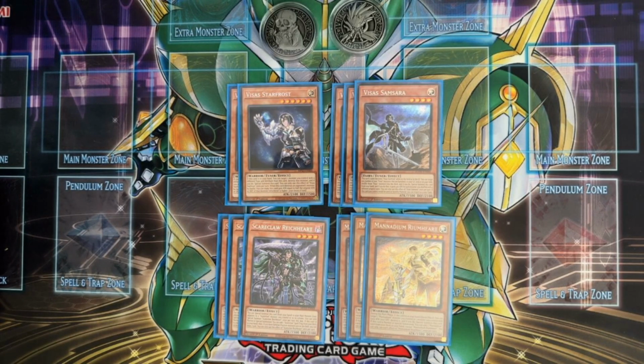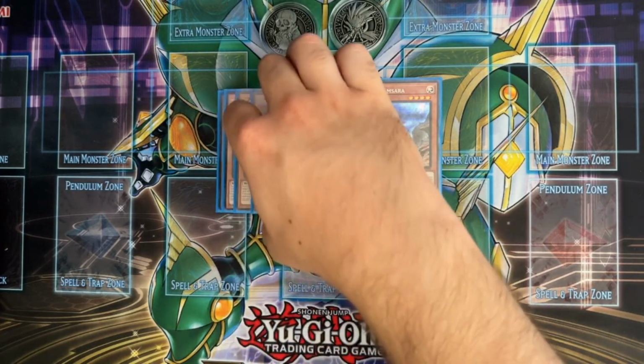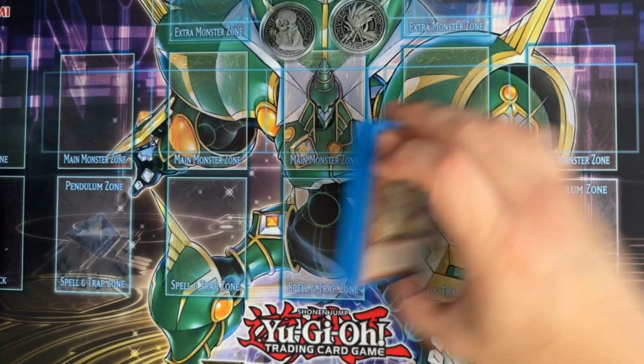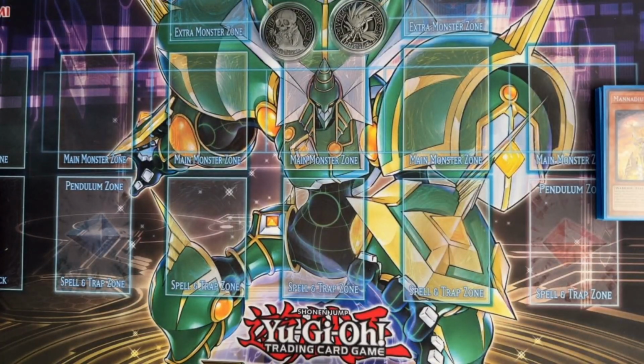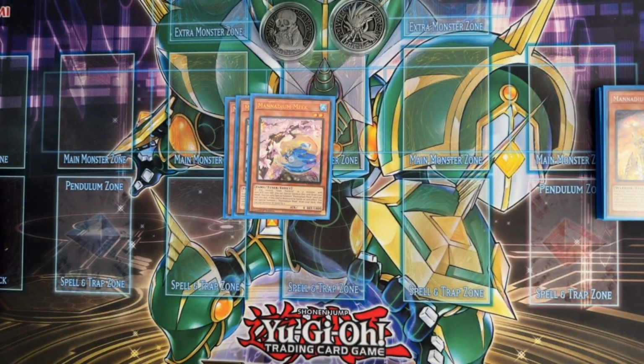So basically, he lets you get more of these Mannadium cards and other Visas plays into action, whether it be from banishing them for a Visa or a Vicious Astrolabe, or off of Revival for other effects. But the main target that you're going to be hitting is Mannadium Meek, because if you control a Visa Starfrost or a monster with 1500 or 1200 defense, you can special summon this card from your hand. You can only special summon Mannadium Meek once per turn this way.